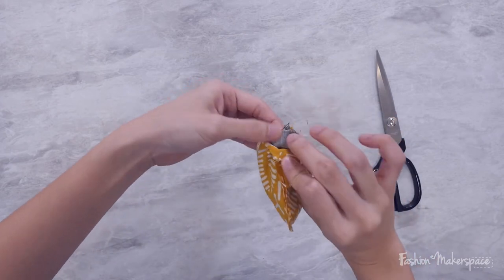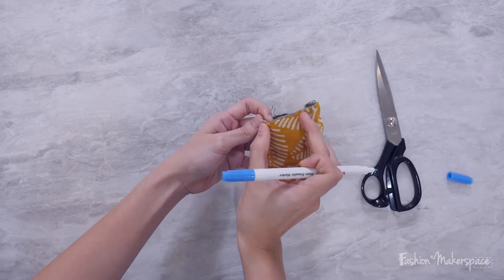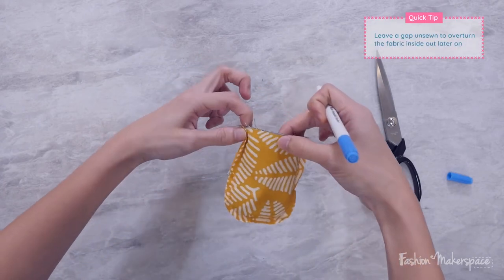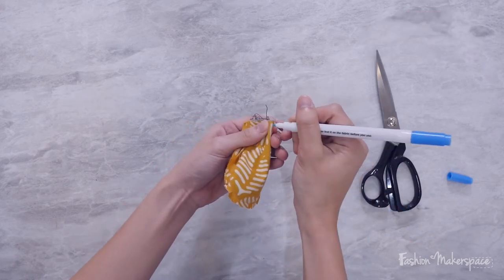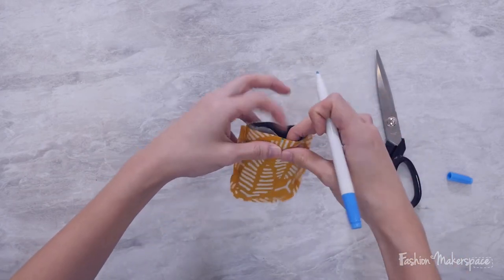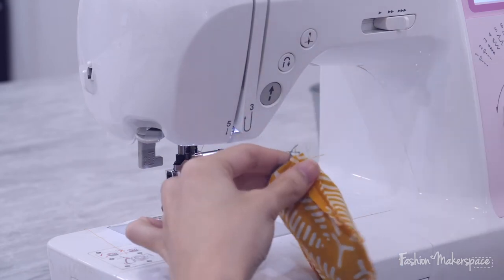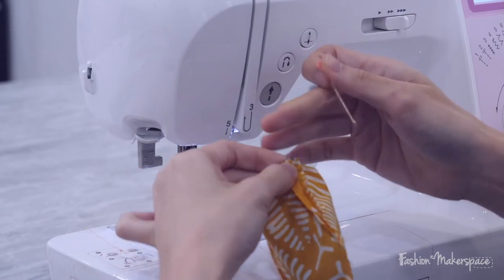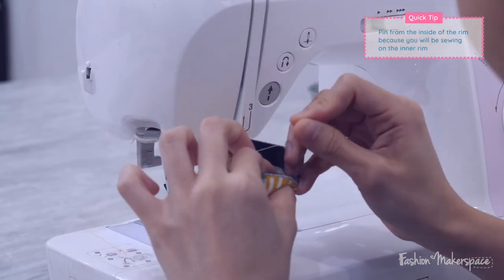At this step, make sure that the seams align very nicely. If you'd like the seams to sit properly, you can also iron open the seam for your main fabric and also for your lining material, just to distribute the bulk so the seams can meet up nicely. Once the seams are ironed open, take your fabric marker to mark a one-quarter gap on the top, because you're going to start sewing from the one-quarter all the way around till the seam - leaving that gap for you to flip the right side out.